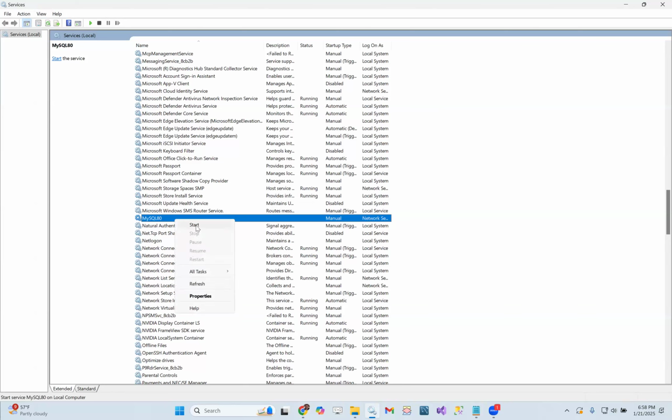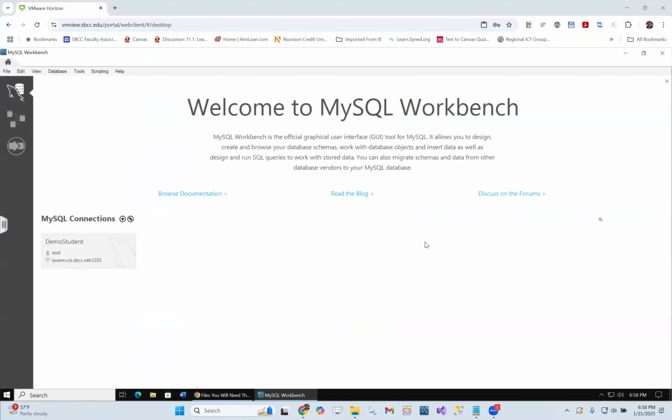So I would want to start it. That's not necessary for the VDI because again, your dedicated MySQL database engine that has been assigned just for you is running 7 by 24 whenever you would like to use it. So that's an optional step only if you're working on a standalone machine that you've set up for yourself.